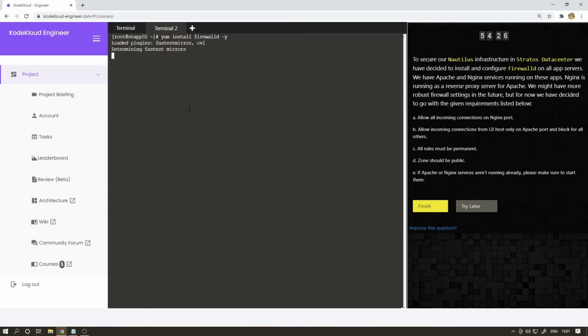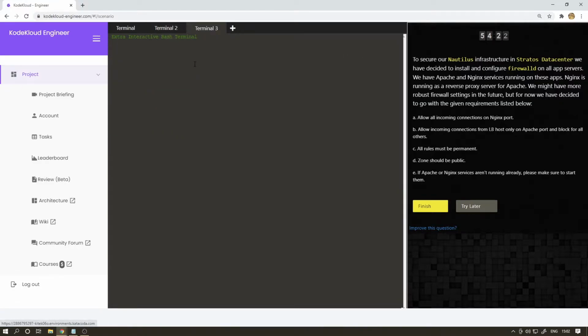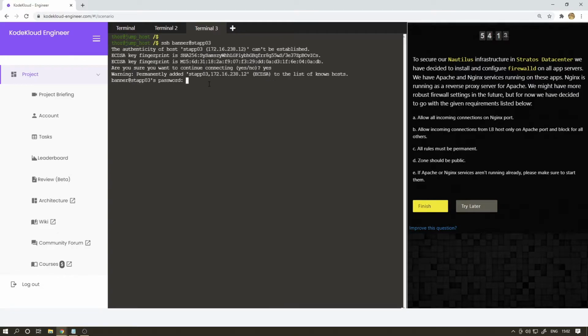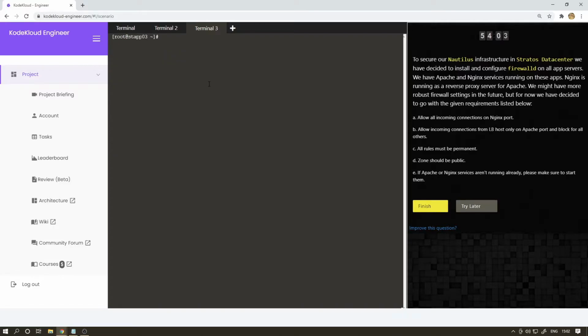This is the common setup wherever we work, on enterprise-grade servers or personal servers. We are taking the benefit of both Nginx as well as Apache. Nginx is working as a reverse proxy server for Apache. We already have a video on how it is configured. You can just look it up in the videos of this particular channel.